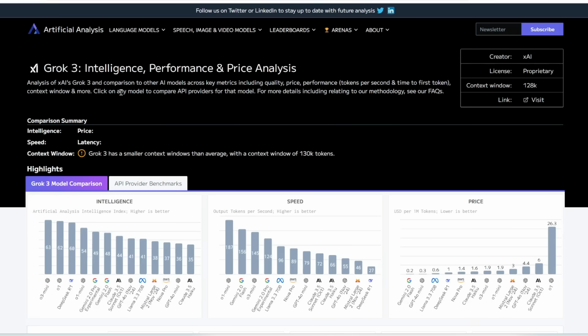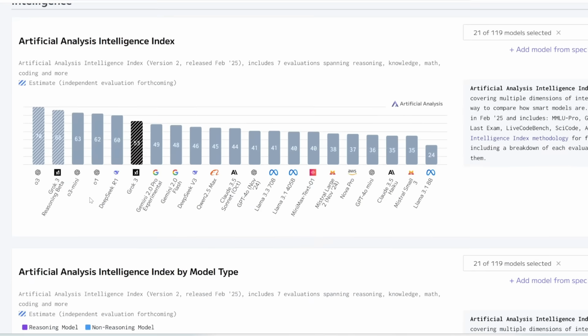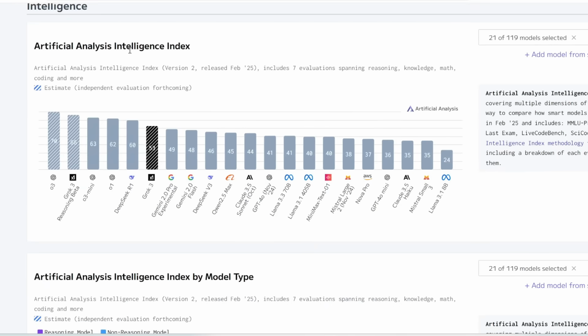So if you look at this other independent evaluator called Artificial Analysis, this is their own intelligence benchmark. And you can see, well, Grok 3 Reasoning, this is the thinking model, this is in second place, pretty close to O3, and better than O3 Mini. If you look at the regular version of Grok 3, the non-thinking model, this is behind DeepSeek R1.